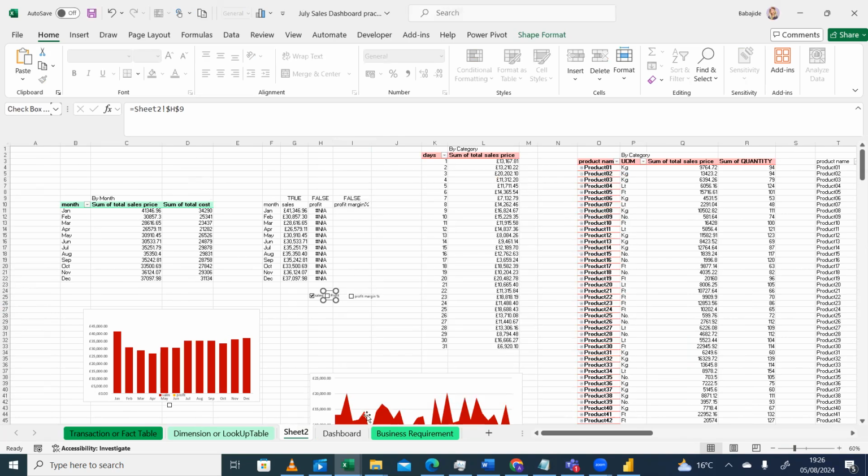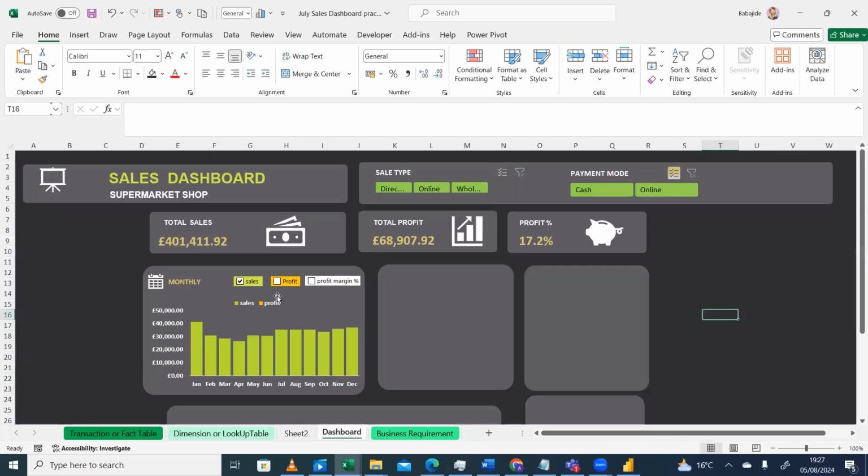So whatever we are doing here, look, we have unselected these two. If you come here, the same thing has happened. Because if you do not reference that sheet 2, it will not work here.